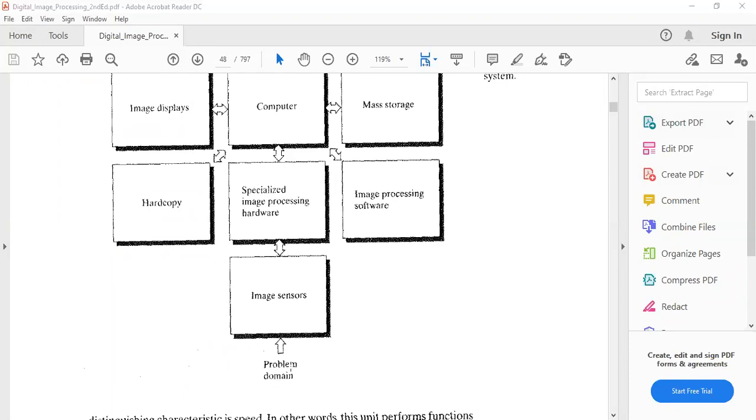First we have what? Some area to be captured or some object to be captured. We have image sensors. What are the image sensors? There are so many sensors for capturing an image. These sensors are present in the digital camera or any other cameras. It may be a simple single sensor. Multiple sensors are also there, strip sensors, array sensors, rotating sensors. So many types of sensors are there, we will see them in coming classes. These image sensors will capture the image. They are specialized sensors.